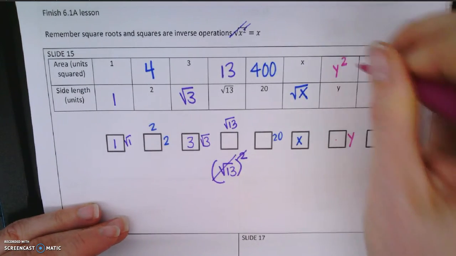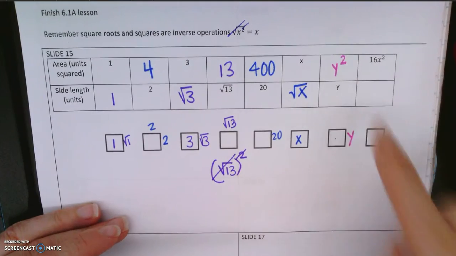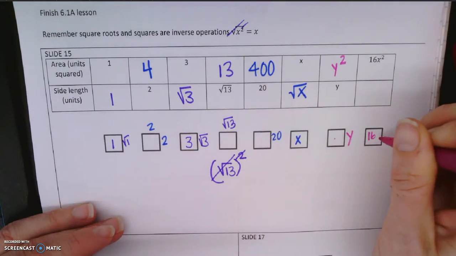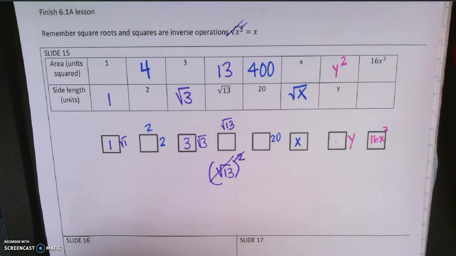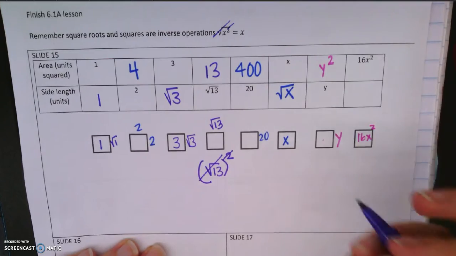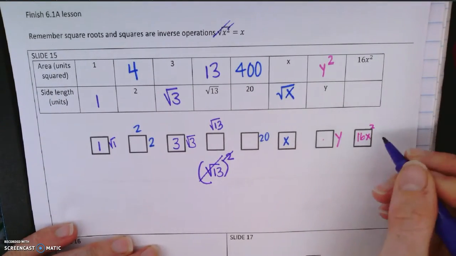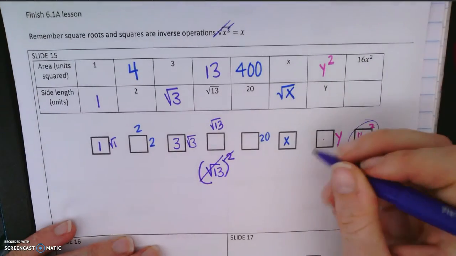If your side length is y, what do I do to get the area? Square my side length. And this is what's really important, taking a look at if my area is 16x squared units. And I want us to make sure we have this one written in our notebook because we're going to have similar problems like this, but they're going to get more confusing. So I know what I want to do with my area to get my side length is take the, that's right, take the square root.